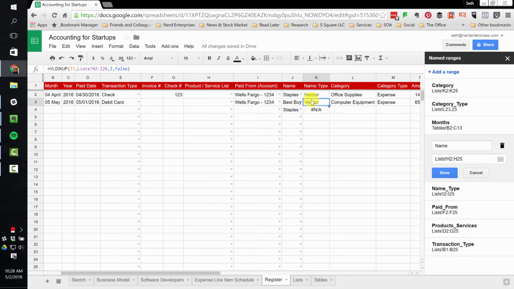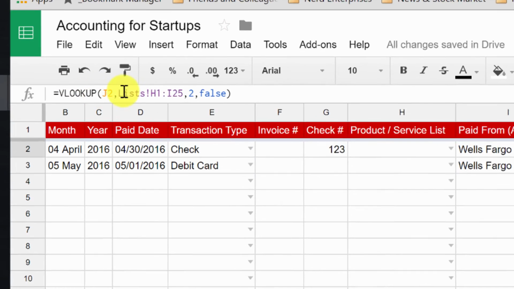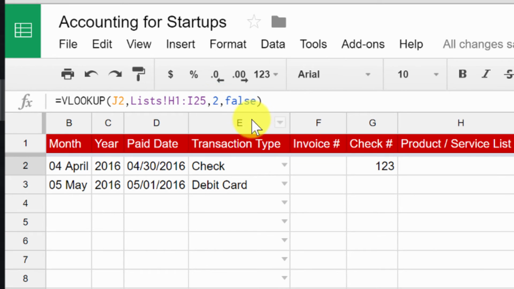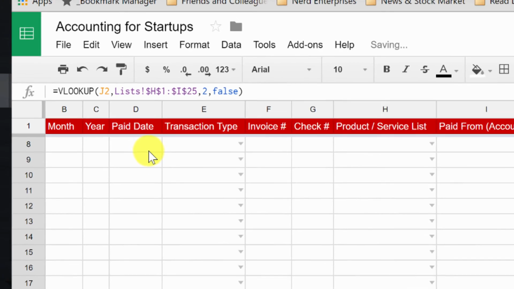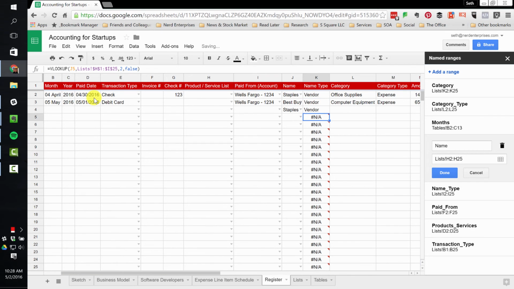Because I forgot before I copied this formula down to hold certain things constant. So we're looking at J2, whatever's to my left, but then this range needs to be constant. So H1 through I25 needs to be constant. And then I can copy that down.